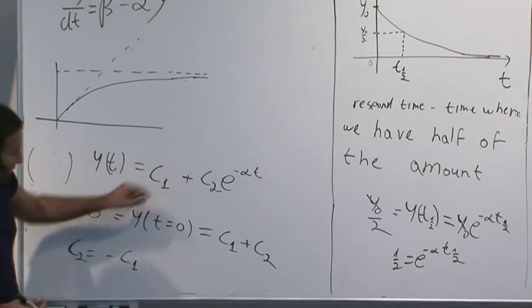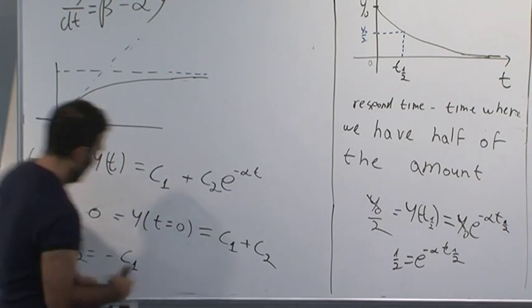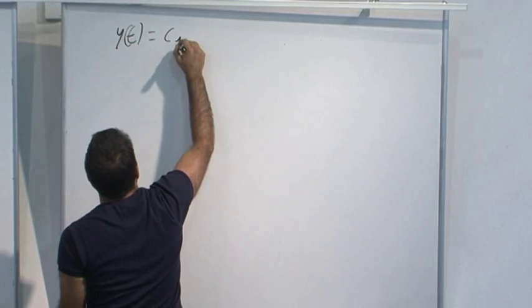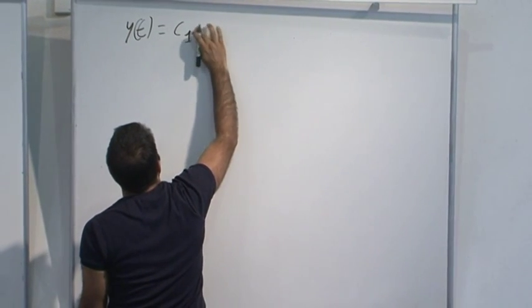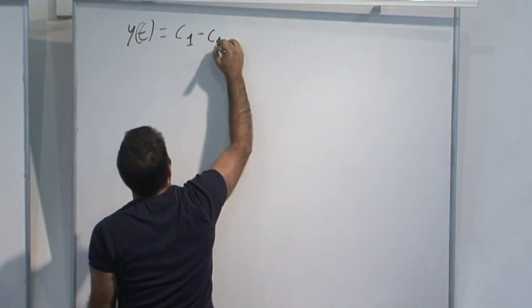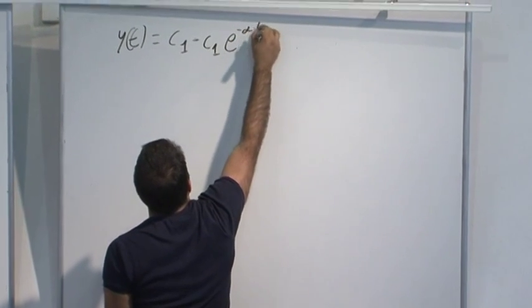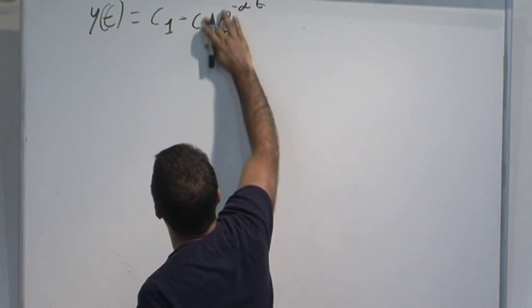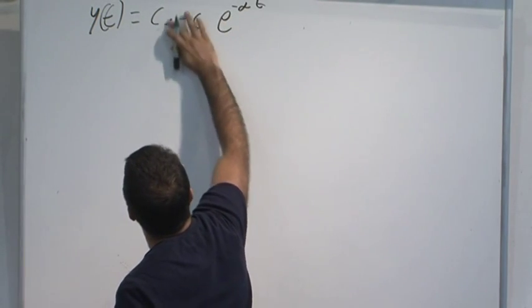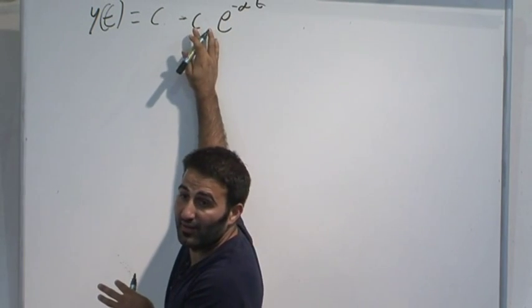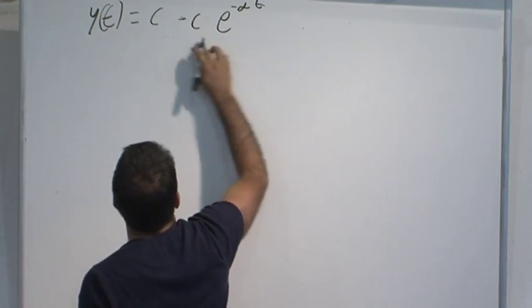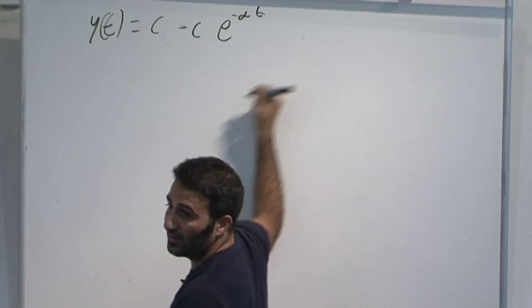And we can use it. We can rewrite the equation by plugging it in, right? We can. So now we know, we're building it step by step. y of t equals C1 minus C1 e to the minus alpha t. Okay, we're just using it. So if it's just a constant, I can just get rid of the 1. Is it confusing? Okay, just a constant. So it equals c minus c e to the minus alpha t.